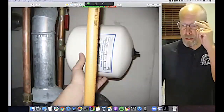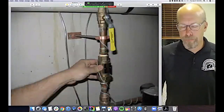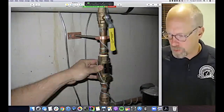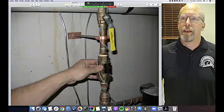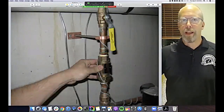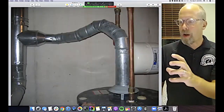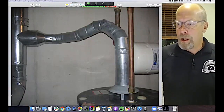Expansion valve tank, it's like a balloon in there. It's for potable water, and it absorbs pressure, because when the hot water tank turns on, cold water heats up and water expands when it warms up. And there's a check valve on the water supply. So when the water in the pipes expands, it can't go back, and it can't expand. Where is it going to expand? In the bladder tank. So when you have a check valve on the supply water coming in, the plumber will often put in an expansion tank. In fact, if it's missing, I'll recommend it. Check out that.